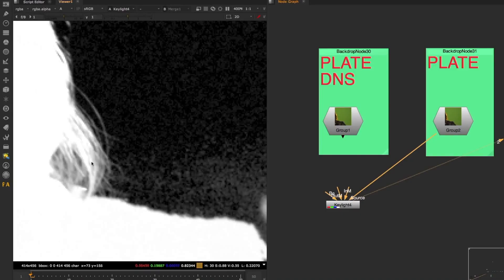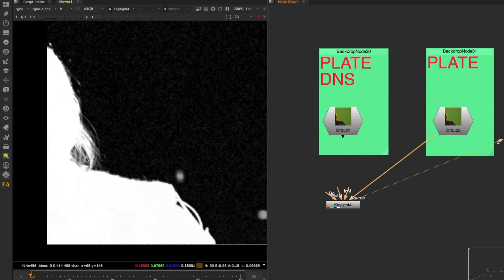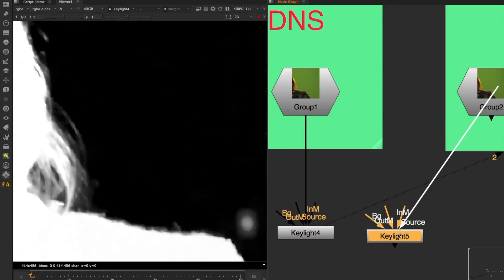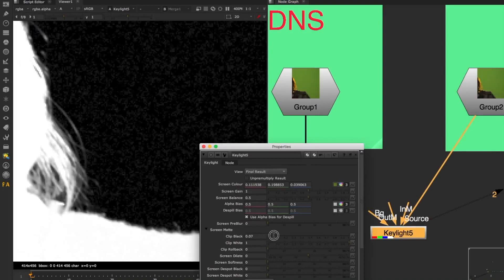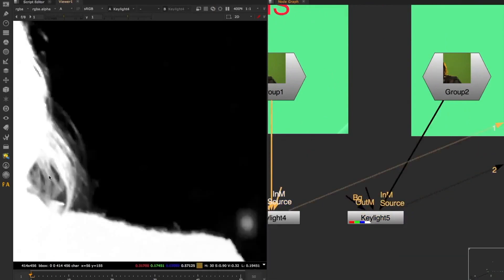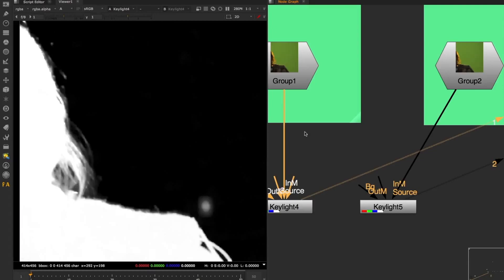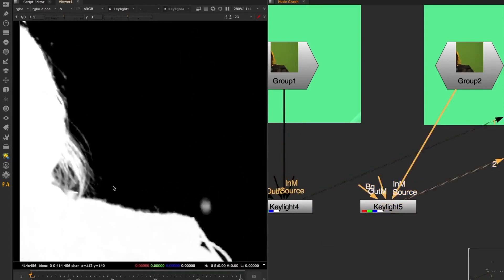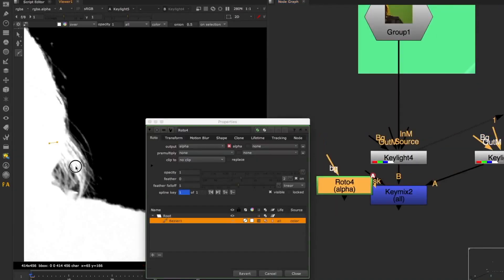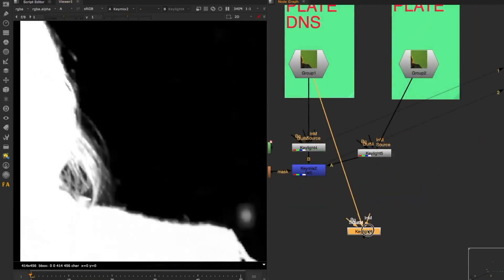If there's no flickering, you might want to take advantage of the noise plate to get all that detail. Of course there's a lot of pollution in the background, so if you go this route you'd need to clean it slightly, either within the keyer or with a color lookup. Comparing the two solutions, one will have more detail than the other - this is highly dependent on the denoise method used. You can use a key mix to blend these two worlds on the portions where you want more detail.